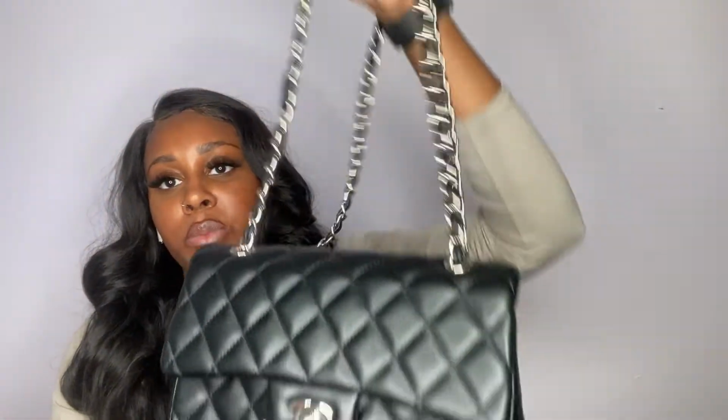So this bag actually was fairly quick. This was only like 2 weeks. So yeah, this is really, really pretty. I didn't want to do gold because a lot of people got gold in this style, so I was just like, let me get silver, and plus it matches my watch anyway, and most of my jewelry that I wear, if I do wear anything, is silver, so I was just like, this is perfect. So yeah, that's the bag, darling.